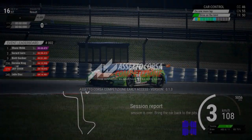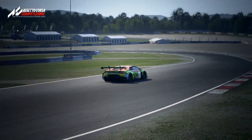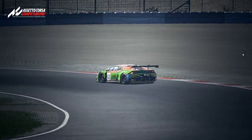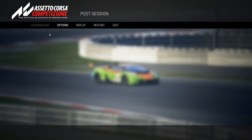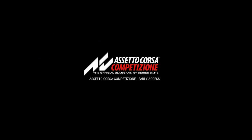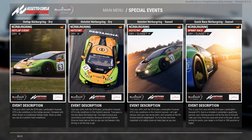Then you've got the stint lap thing, which is you have a certain amount of time. What is this, replay? Can I check? Okay. So you get a specific amount of time, and then you have to put in a certain number of laps and lap times, I believe. Okay, I can't go to the controls here. So let's quit.